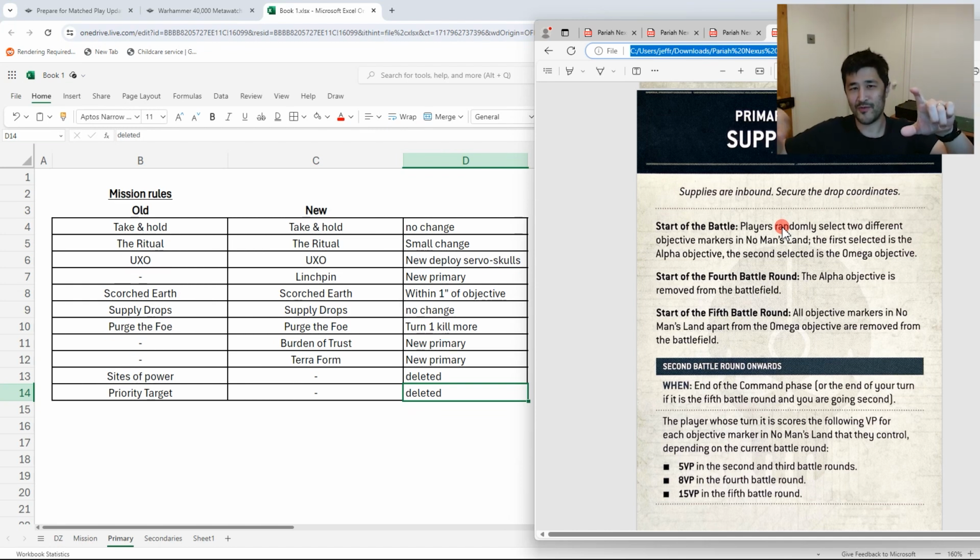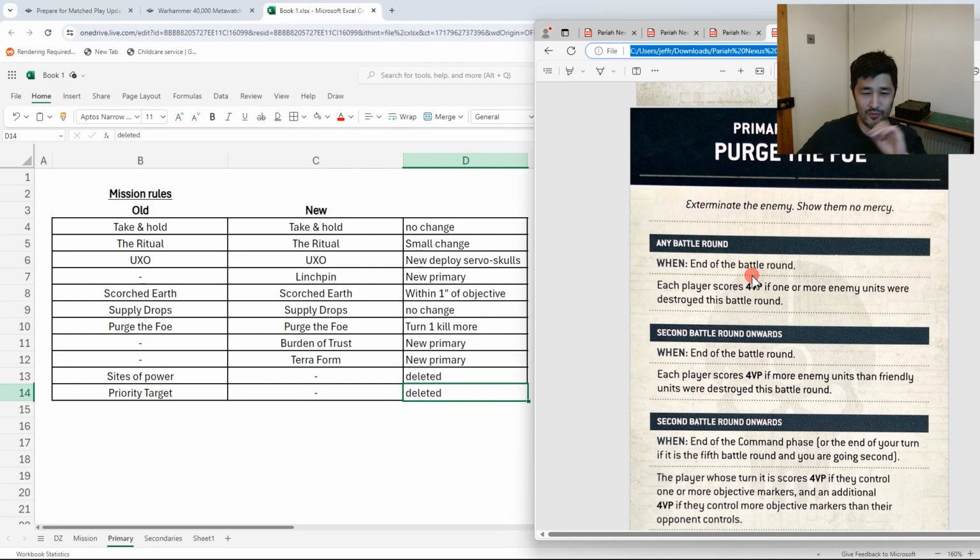And it's almost like if the one that's furthest away from you, blocked by terrain or by distance, is the one that remains, this mission becomes really hard. But the mechanics of this have remained the same, as I understand it. Okay, Purge the Foe, the worst mission for me.